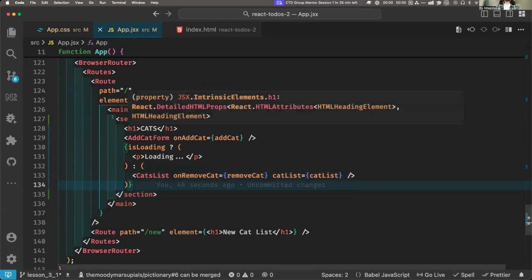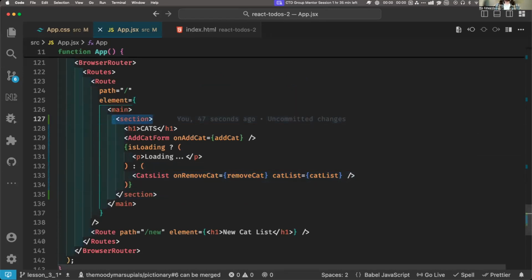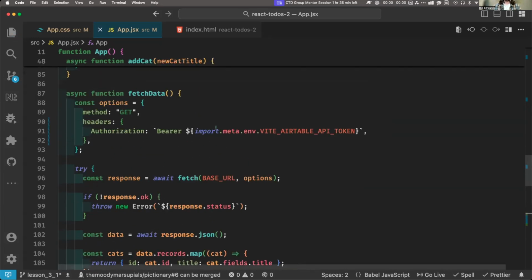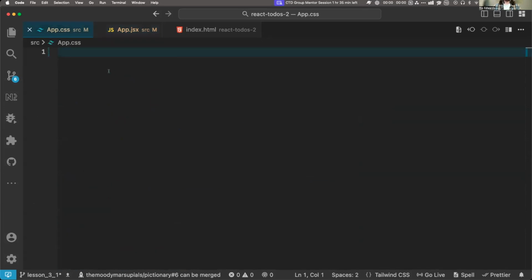So what we want to do is center this section in the page. Let's just go to our app.jsx and do a selector for section.